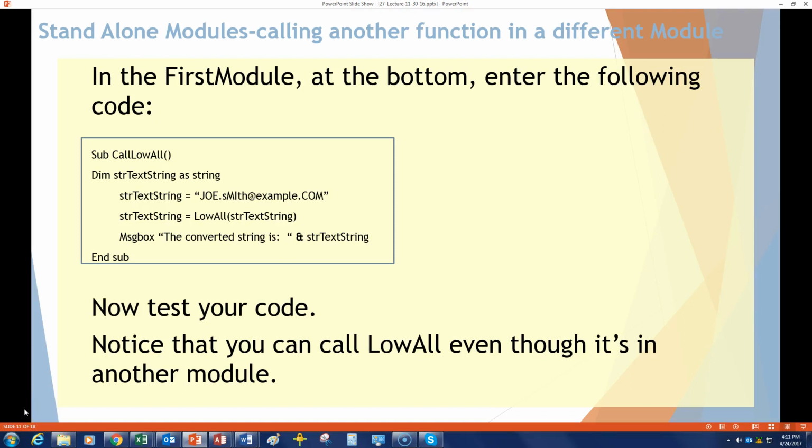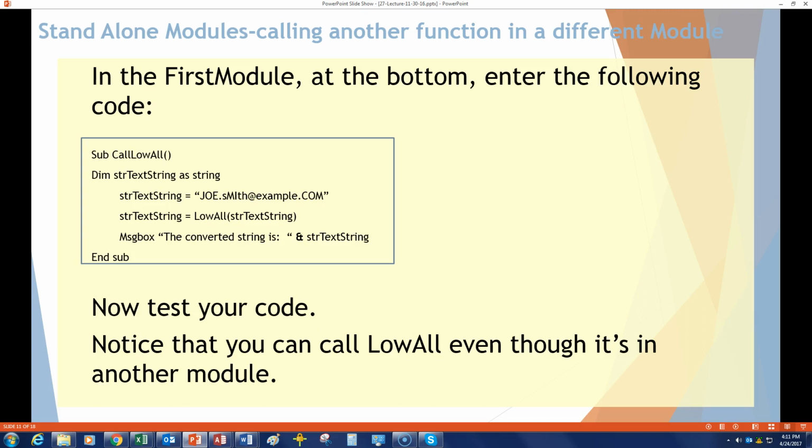Okay, so you saw how we created a function in the second module, and then we ran it in the immediate window. Now we're going to actually execute the LowAll function by calling on it from another subroutine.